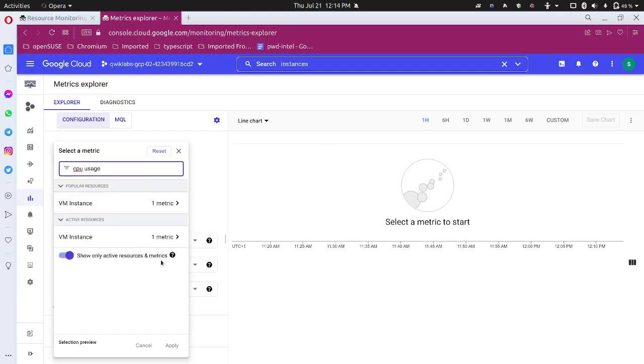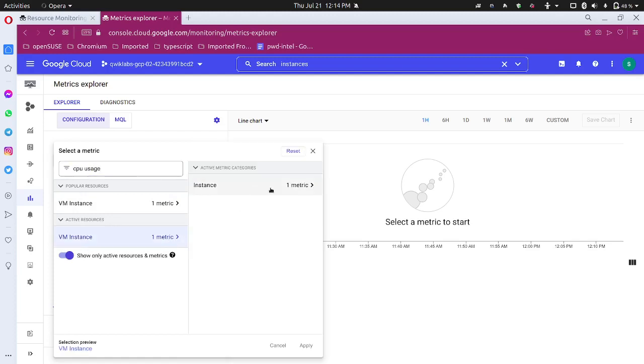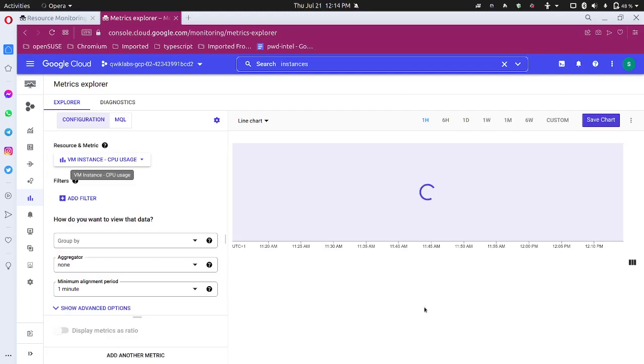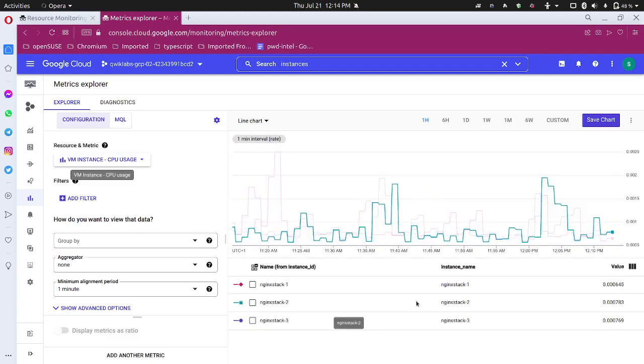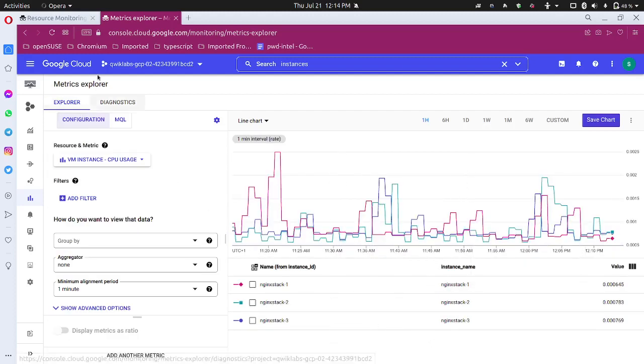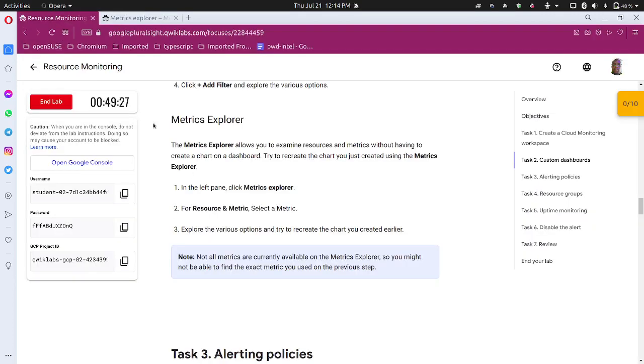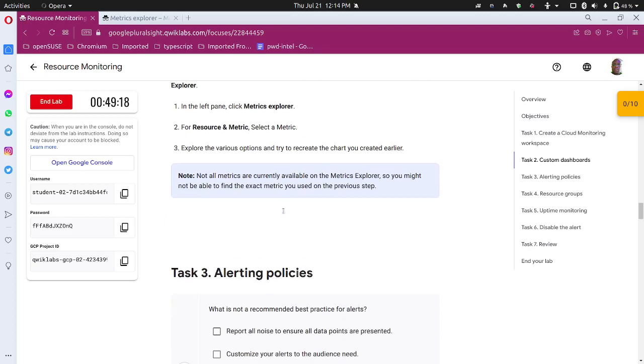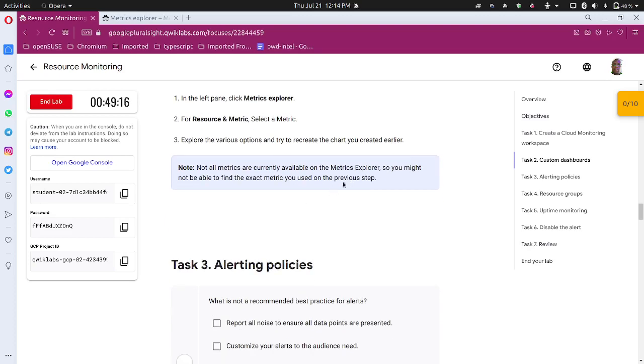That's what it's called. So it returns this. This is not permanent. You can save the charts to make it permanent. So explore the various options and try to recreate the chart you created earlier.